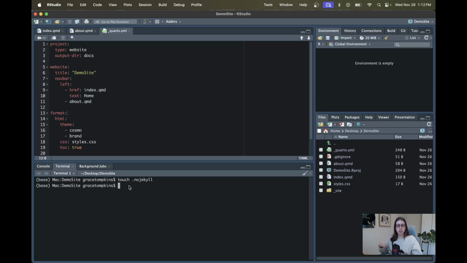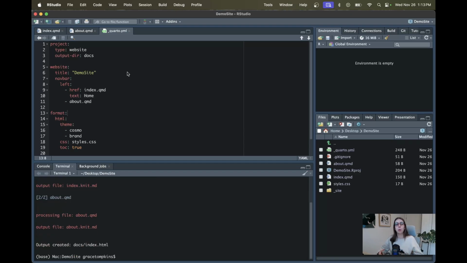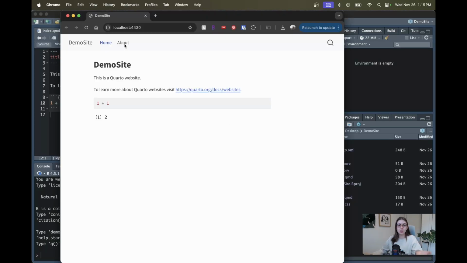Because we've made some changes to this website, we're going to type in the terminal quarto render. And what that is going to do is render the whole website together. When you just click one file and click render, it's only going to render that one file. And if you update the other ones, it may not catch it. So doing quarto render in the terminal is a really safe way to make sure that everything's up to date. So if we look through this website, it's still going to be the exact same.